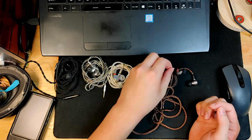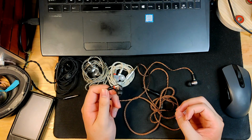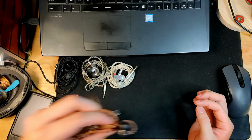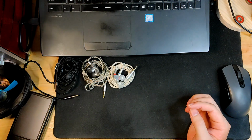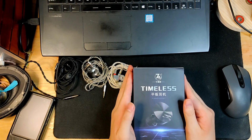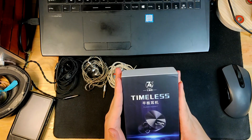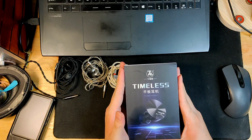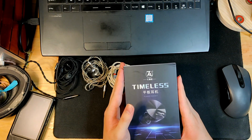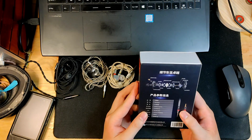The Tin T2's still the best Tin hi-fi, in my opinion, in my book. It's sad, man. It's just a sad day. It's a disappointing day. But it's less disappointing now because I have with me the 7Hertz Timeless. This is very, very interesting. I was kind of pleasantly surprised when taking a listen to these, because these sound very, very good.